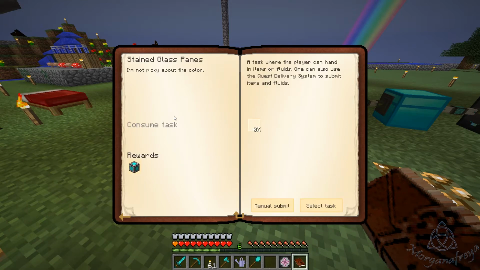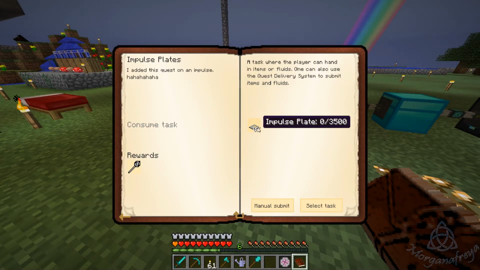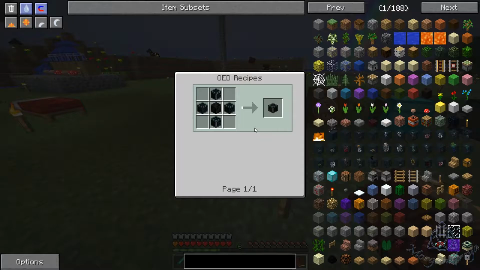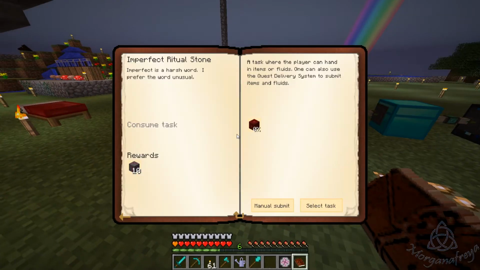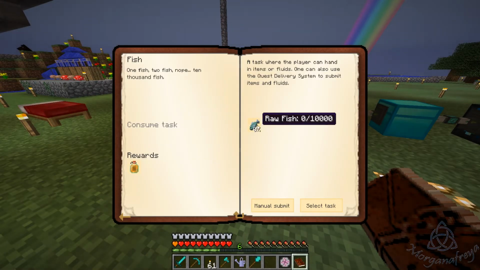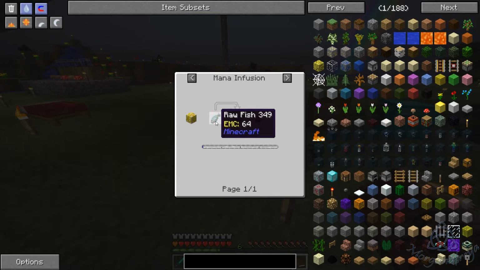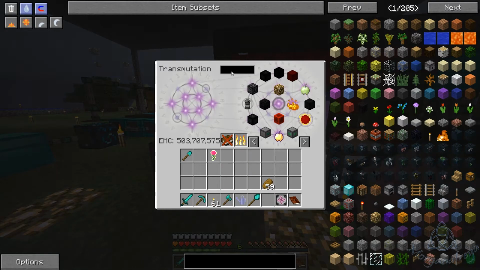Let's see. I don't think these have EMC. No, they don't. Okay. Is there anything else that has EMC? No, not that one. This one, maybe? Nope. We're trying to find something else that we can put in there. Nope. Definitely need to get into blood magic. EMC? Nope. Fish. Fish should have EMC, right? Not that particular fish. Okay, raw fish does have EMC. So, let's see. Have we learned fish?